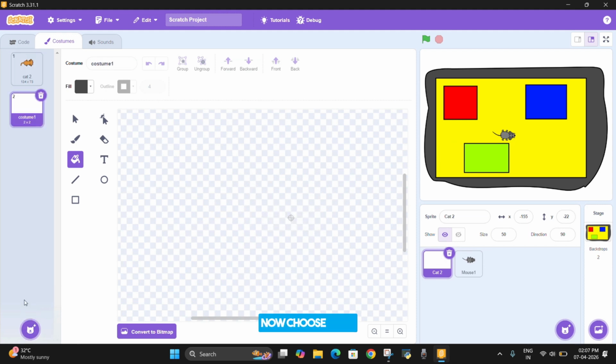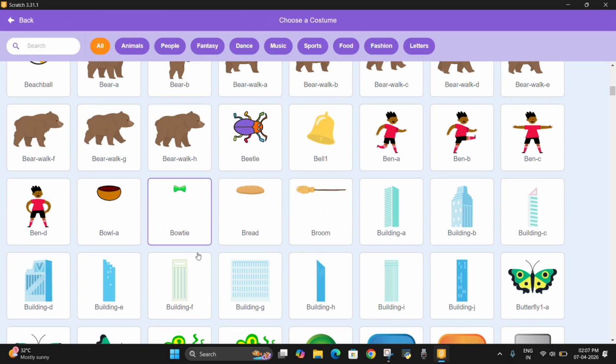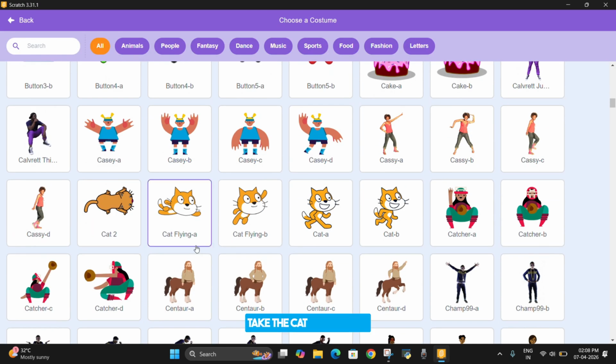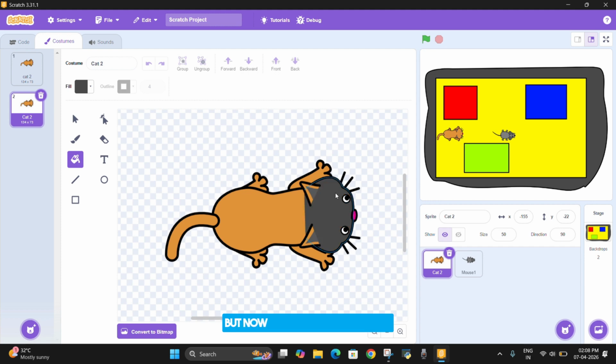Now choose paint. Delete this costume. Take the Cat 2 costume. But now make it all turn to grey.